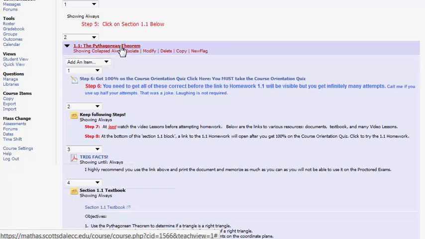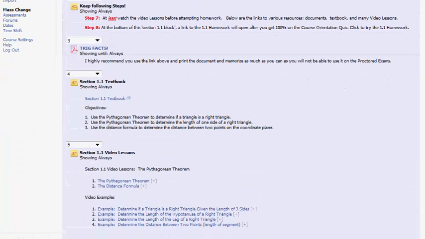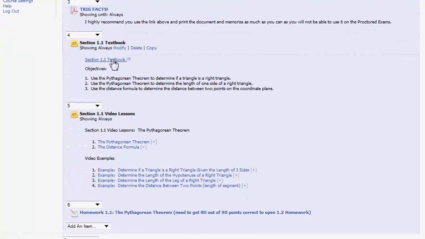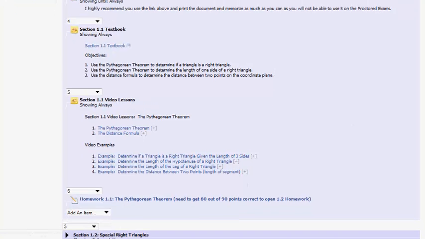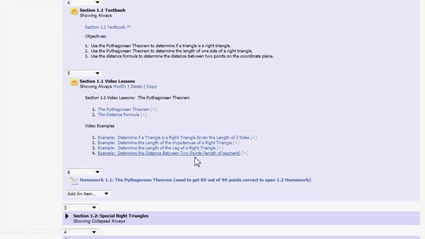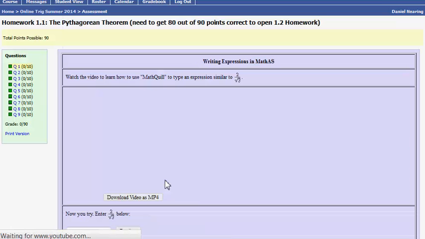So at any rate, suppose I'm going through the homework. Before you even start, though, you should read the textbook if necessary, at least watch the videos instructing you how to do the mathematics. And there will be videos in the homework as well. In fact, let me click on a homework assignment and show you what they look like.